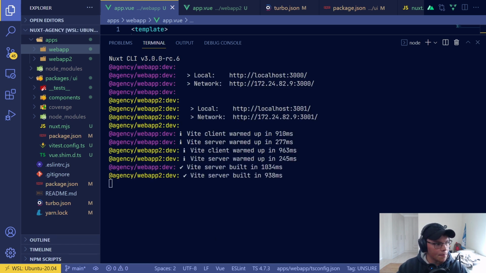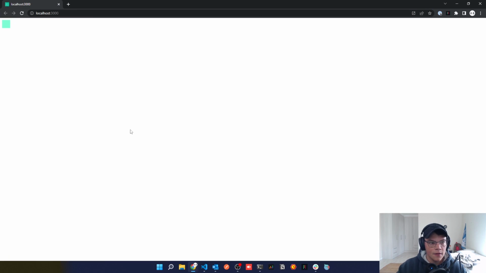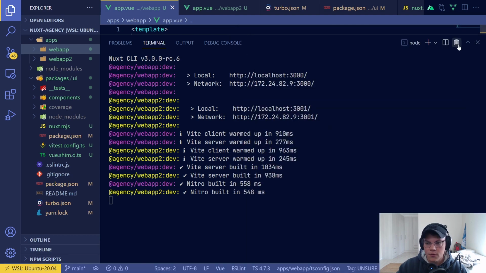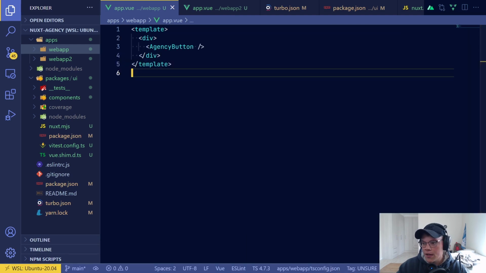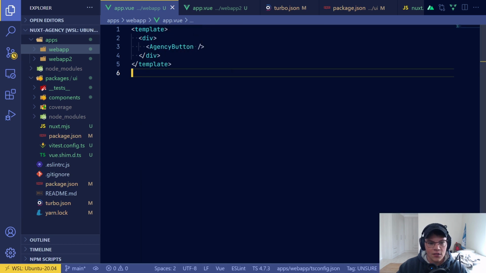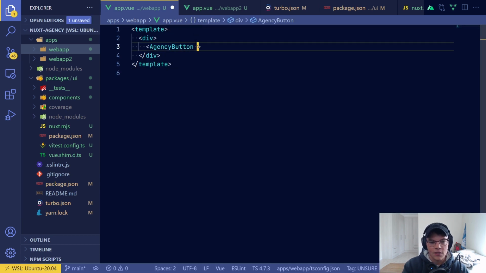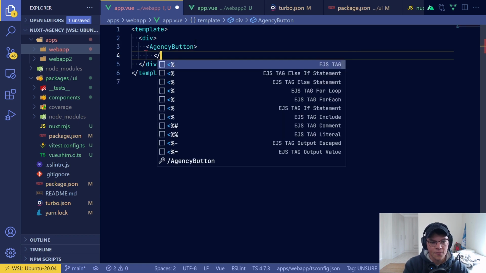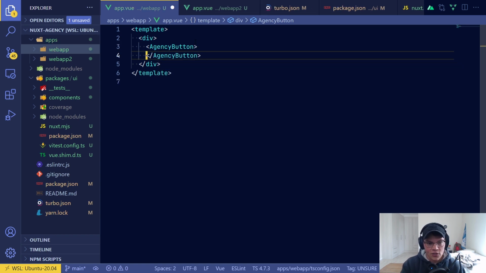Opening up the app. And there you can see our button. It's hilariously gross. But what we can do, obviously there's no content in it, but we've added this padding and everything. So what we can do is just say it shouldn't be a self-closing tag because it has a slot. And by the way, we can test slots as well. I'll show you how to do that in a minute.